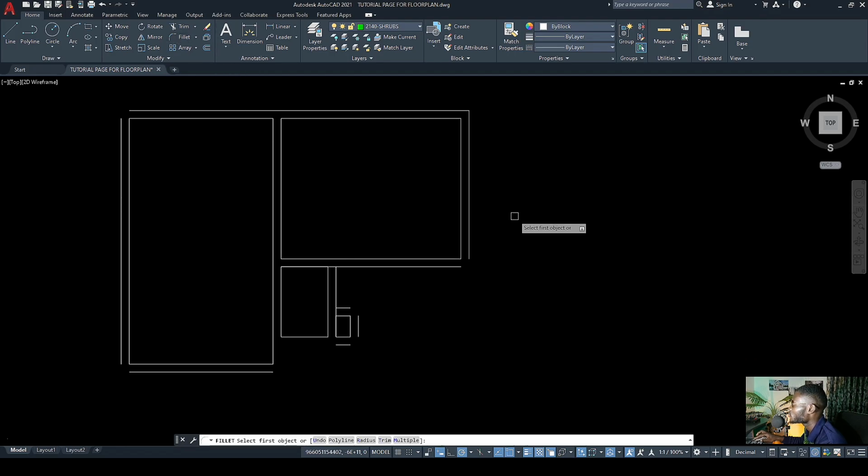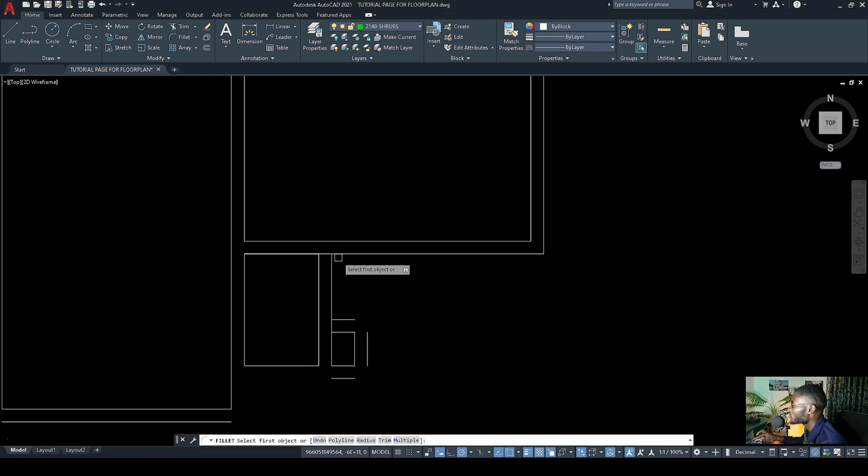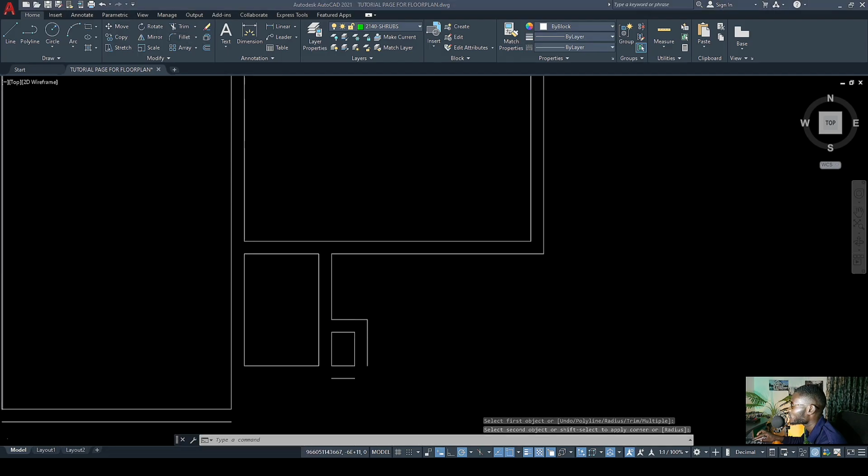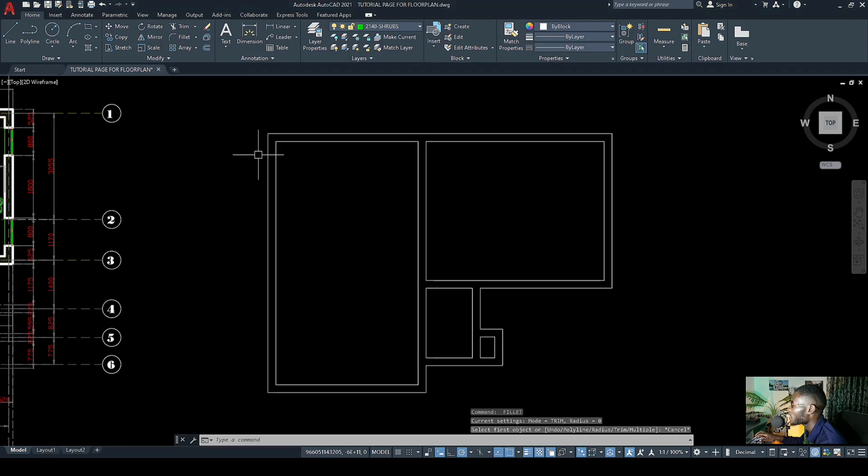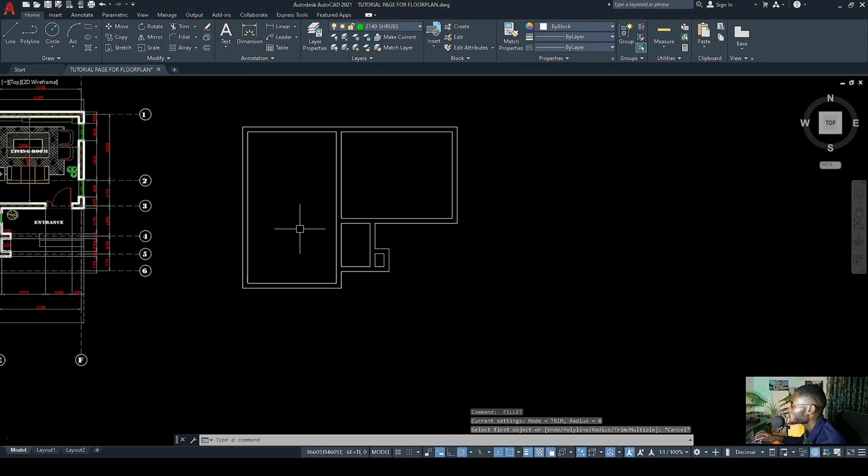So we come here, we do the same thing, we pick this line and this, automatically it closes it. We come to that other part, we click this line and this, you see. So I'll just do this so fast. So now we've succeeded in linking all our external walls together. So we have this shape.